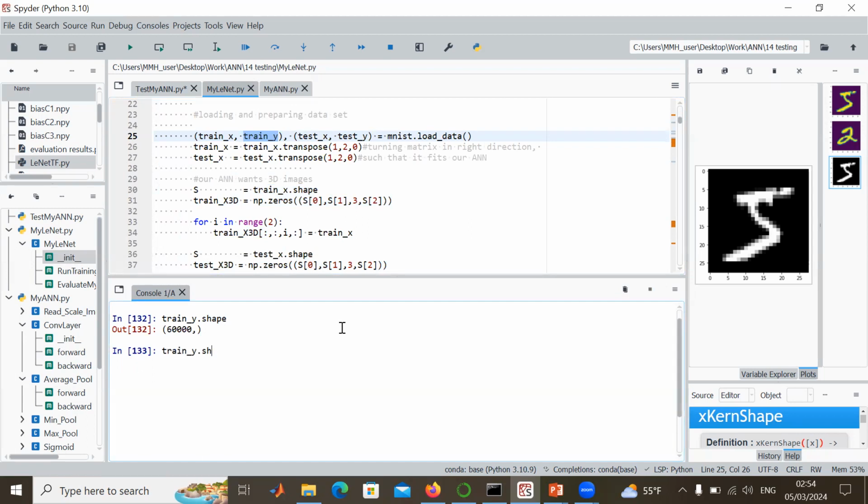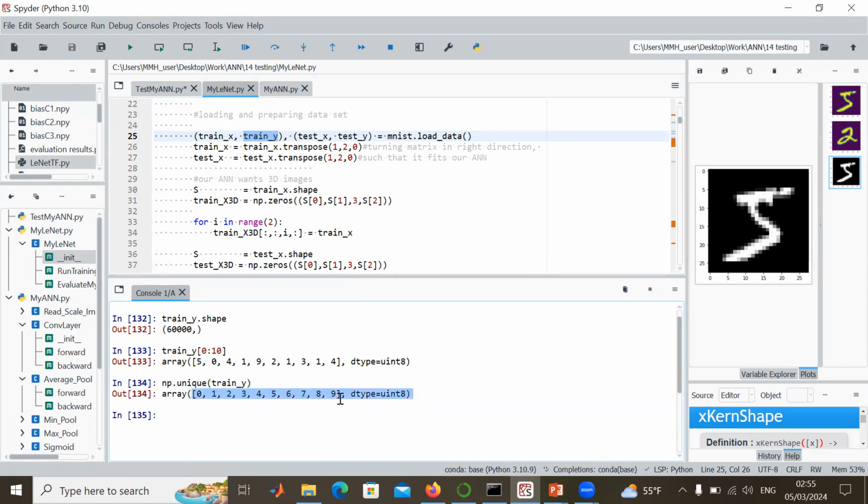We can just print the first entries, let's say from 0 to 10, and then we see the first entries, and these are the different classes. Of course, the number of classes is 10, so let's also check this. Let's, for example, use unique and apply it to train Y, and you see we have 10 different classes, which of course corresponds to those numbers.